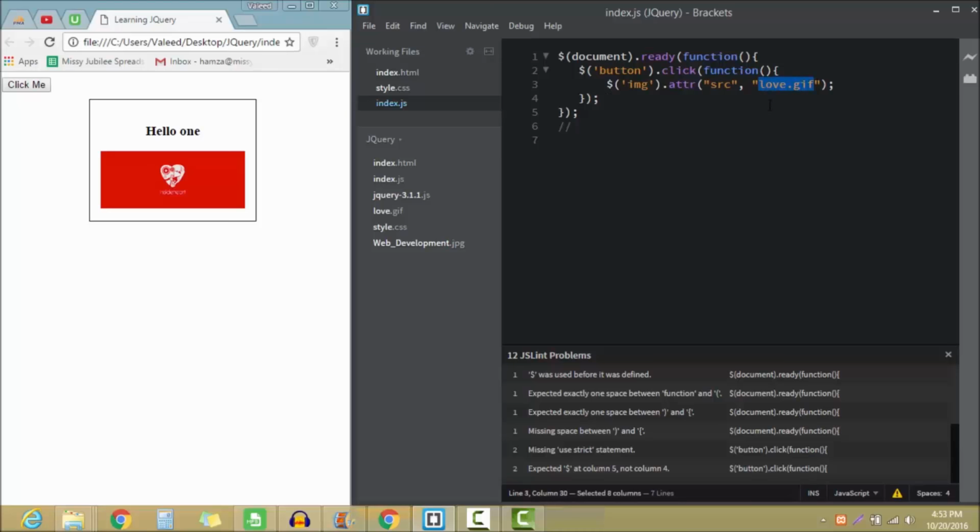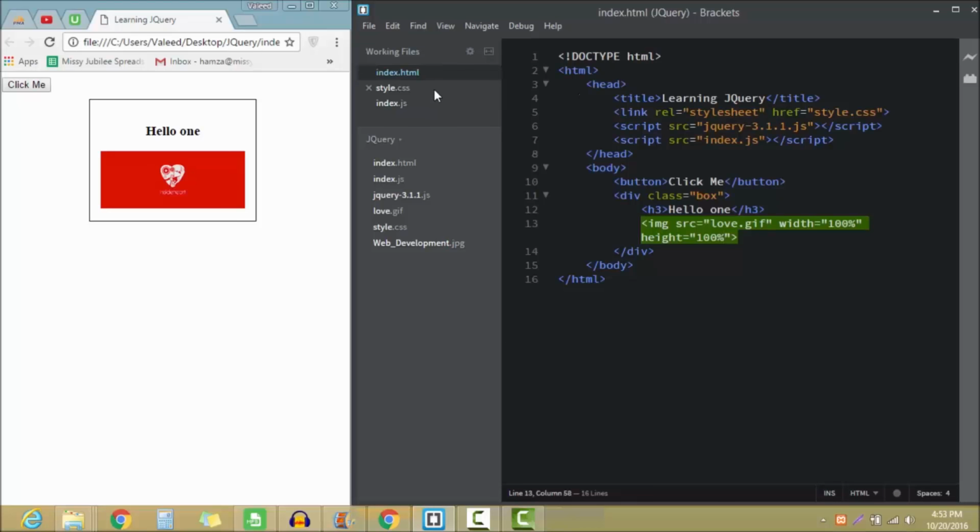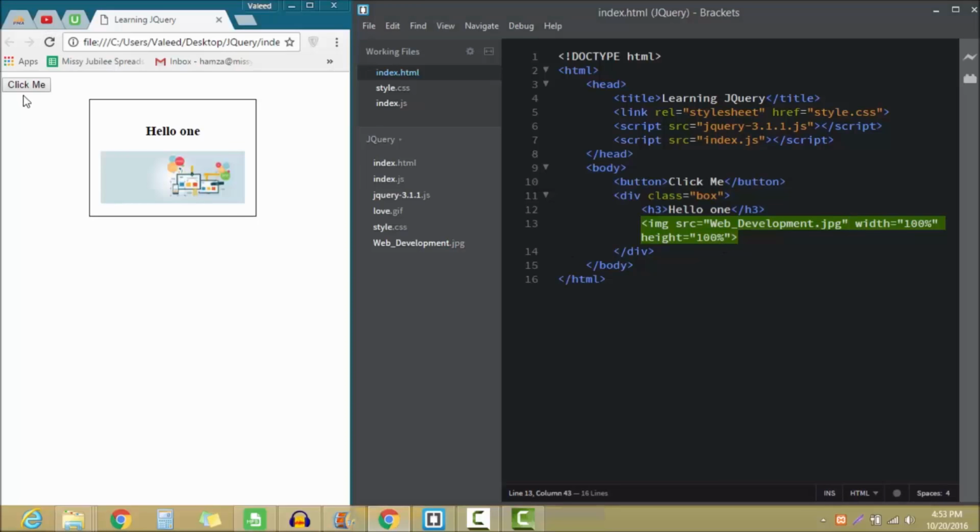Yes, it is src. Oh, I forgot to refresh. Let's see the development. Both the images are the same. So when I click on this button, you will notice that it will change to the love.gif.